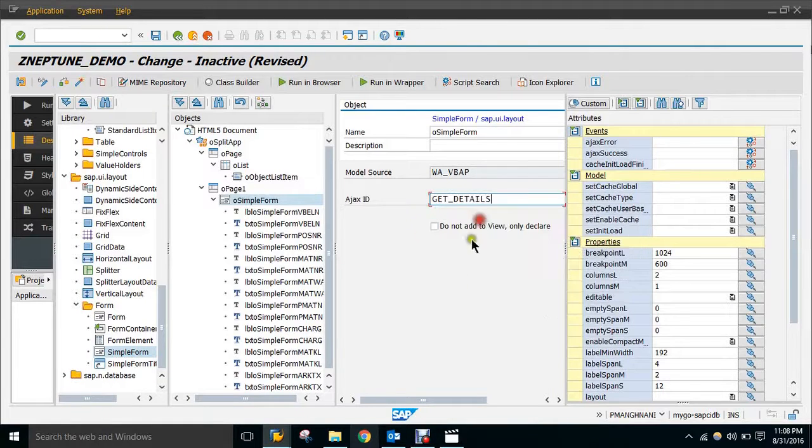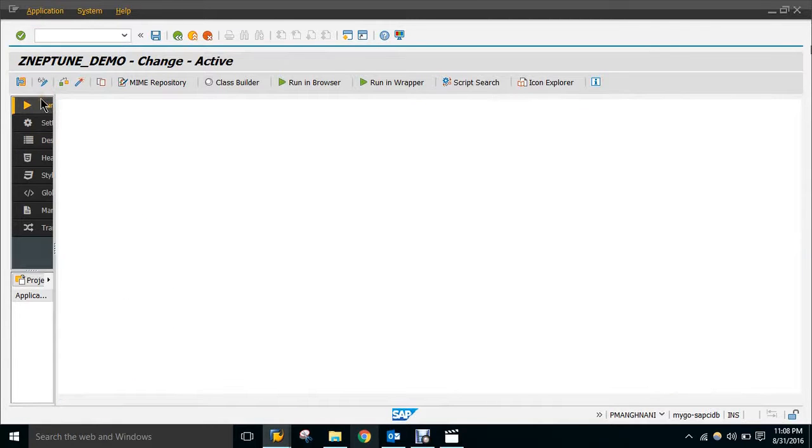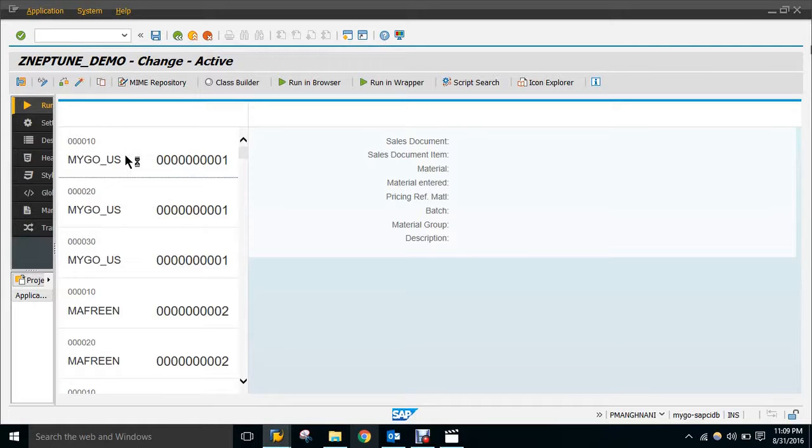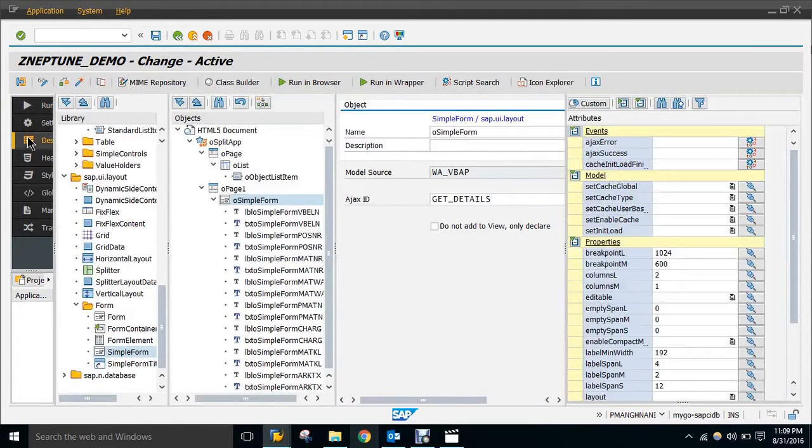So we're going to provide the Ajax ID again, which again is to trigger the backend method. We're going to activate it, we're going to run it, and now you're going to see the form on the right. But what you're seeing here as well is that the items on the left are still not interactive, or again, for us non-techie people, it's not clickable, right? You're not seeing the information pop up on the right.